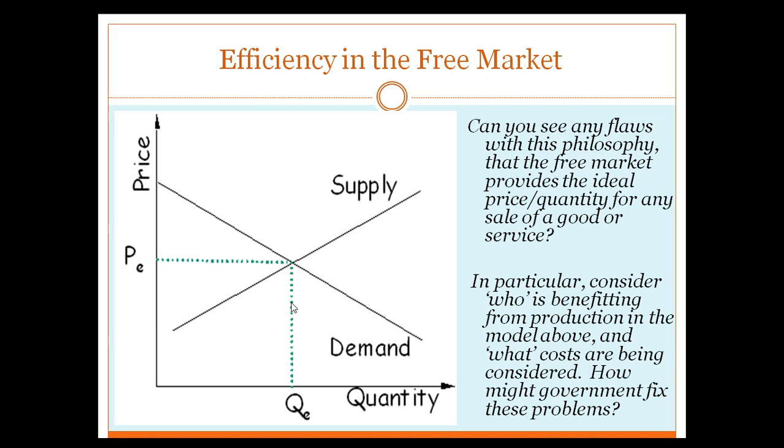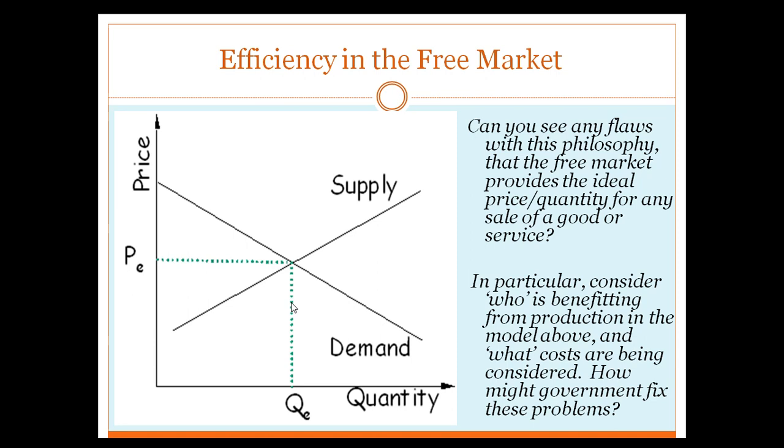If you consider who is actually benefiting from the sale of a product, you might start to realize that there's potentially some flaws. In particular, when you look at this model, it assumes that the only people really benefiting or gaining drawbacks are the seller or the purchaser of the product. But we all know that when people buy products in our society, while they directly benefit and the company directly benefits as well, and there's costs involved to both parties, there's other people who might be impacted by that sale.